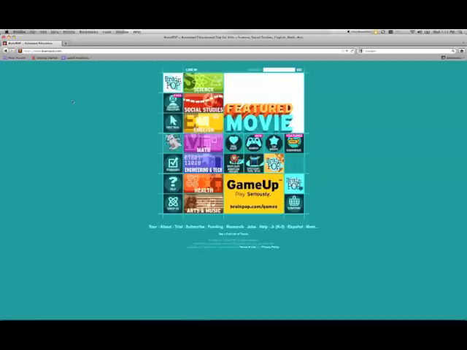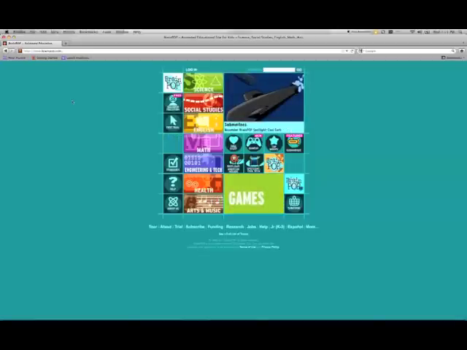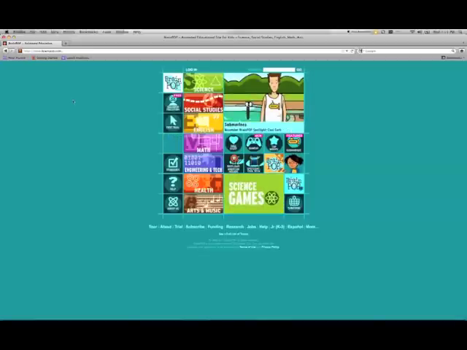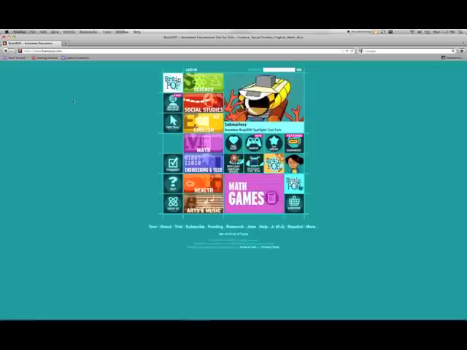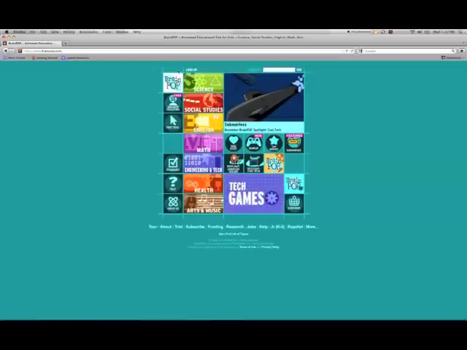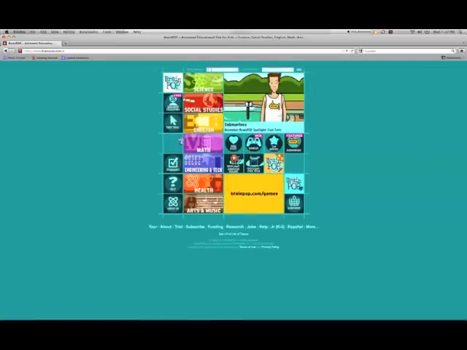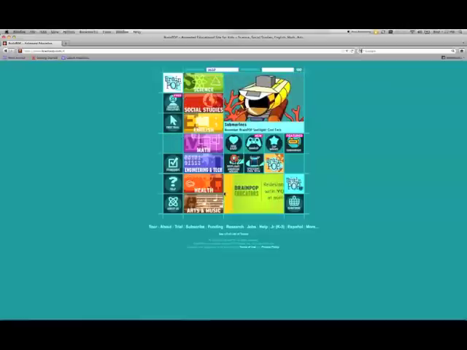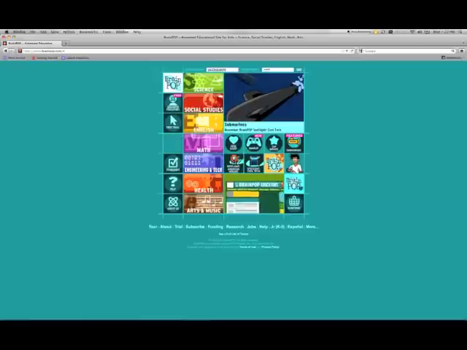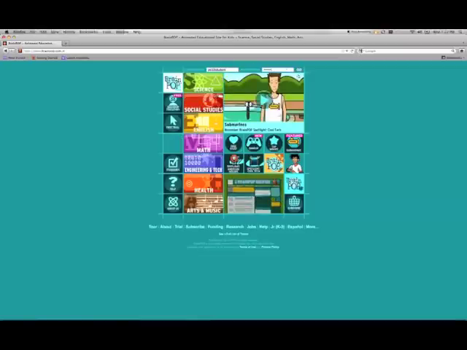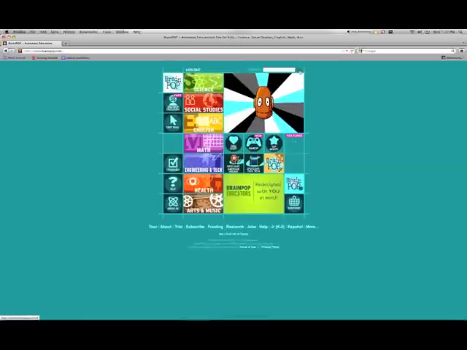Attached will be all the codes and some information about BrainPop to get you started, but it's really easy to use. We're going to log in as a student from 33 School. There is one logon per school, so it's the same. Now, when you're in BrainPop, you just choose your subject area.